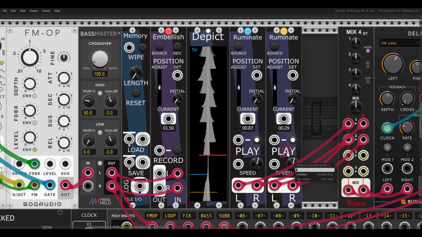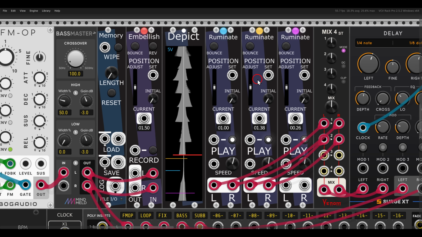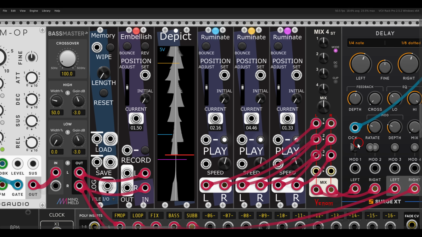say, an octave down, which will be 0.5. Right, so half speed. Right, I can have even another one. Again, connect this, maybe let this play in reverse, so this will be -1. Right, and like this you can build your own looping system. I will add some delay to this.